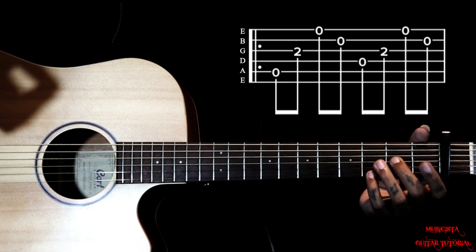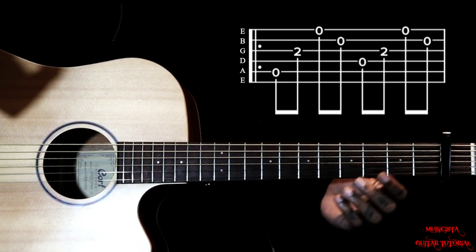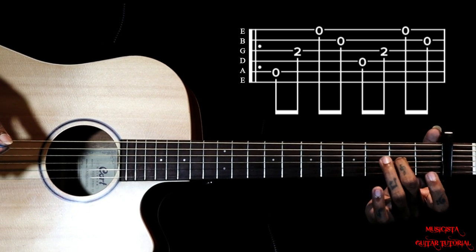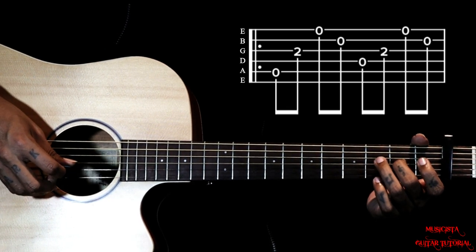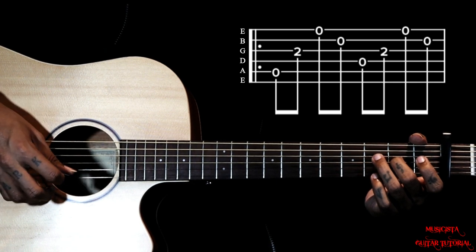So I'm holding third string, second fret, with the capo on the first fret here. So third string, second fret, holding third string, second fret. On the right hand, we are supposed to pluck 5, 3, 1, 2. So 5, 3, 1, 2.